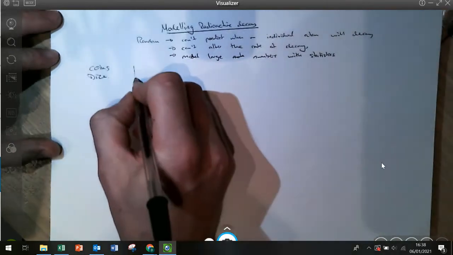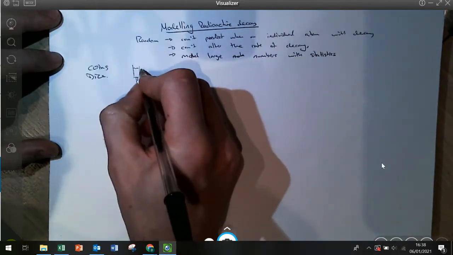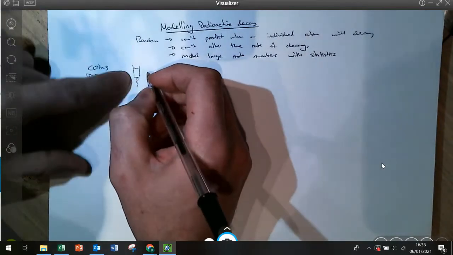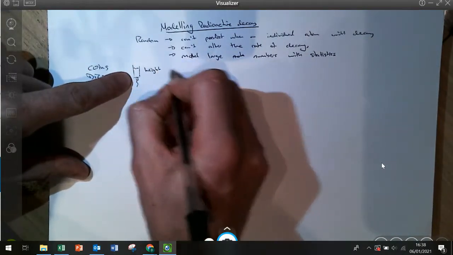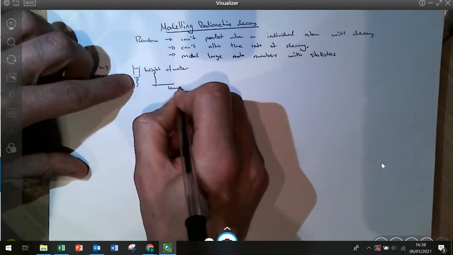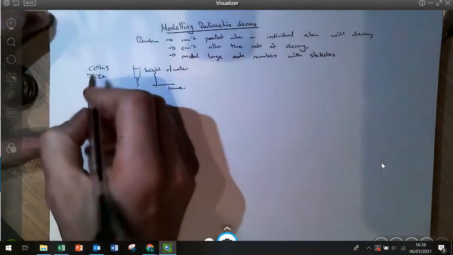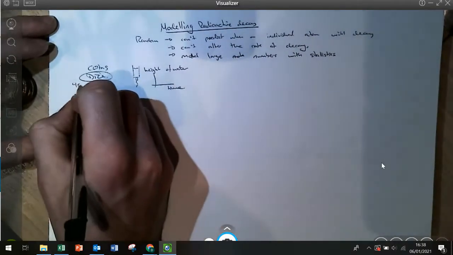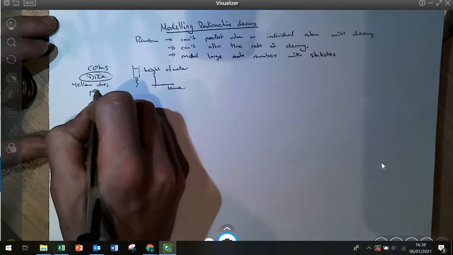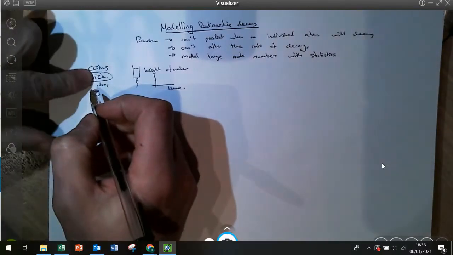You can also do it with an empty bottle, a full bottle, and if you time how long it takes the water to leave, and you plot the height of the water against the time, you will also get exactly the same graph, and it's exactly the same maths. At school, we tend to use dice. Actually, we've got some yellow cubes that have one face black on them. We've got hundreds of these, but you can also use coins.